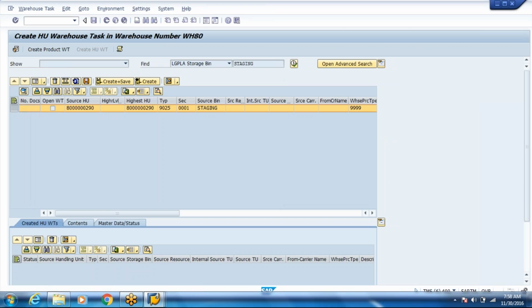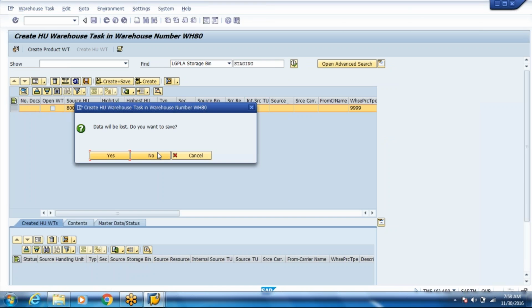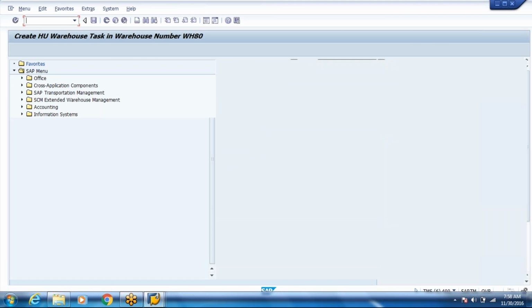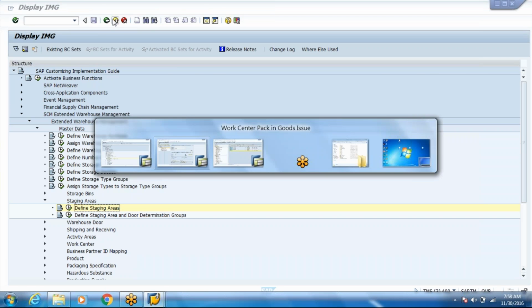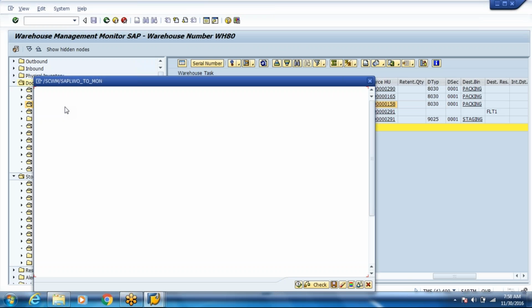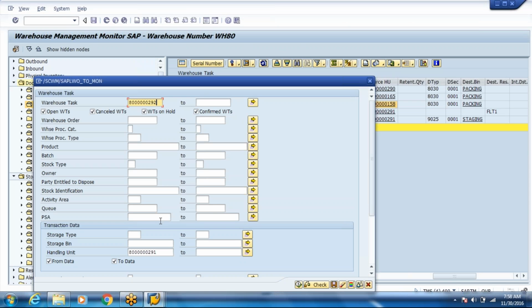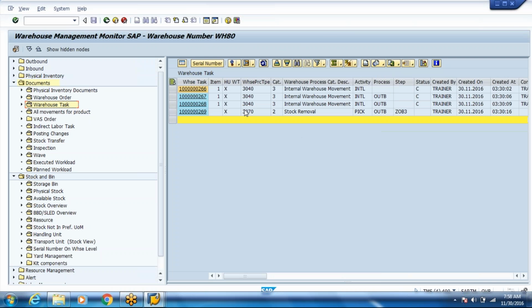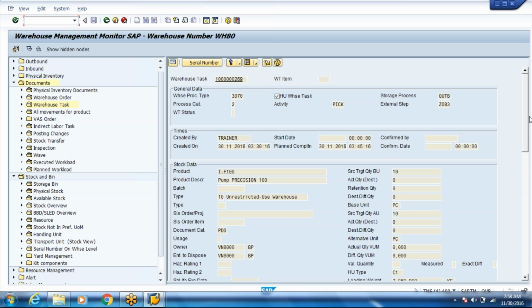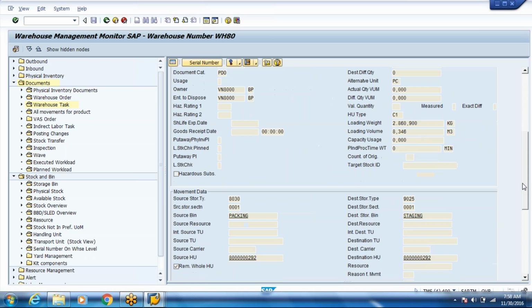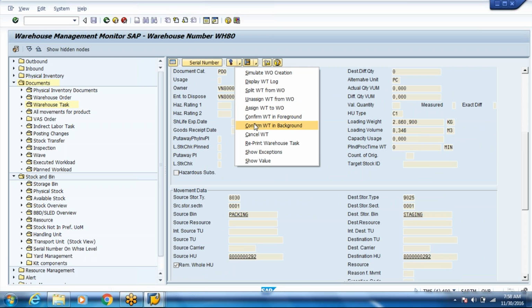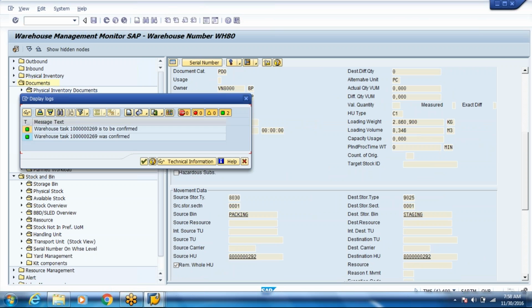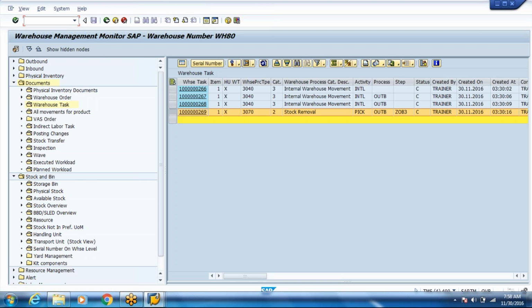Now, let me go to the monitor and confirm the task. This is a task, and it's moving the stock from packing to staging. Let me confirm the task in the background. Confirm.